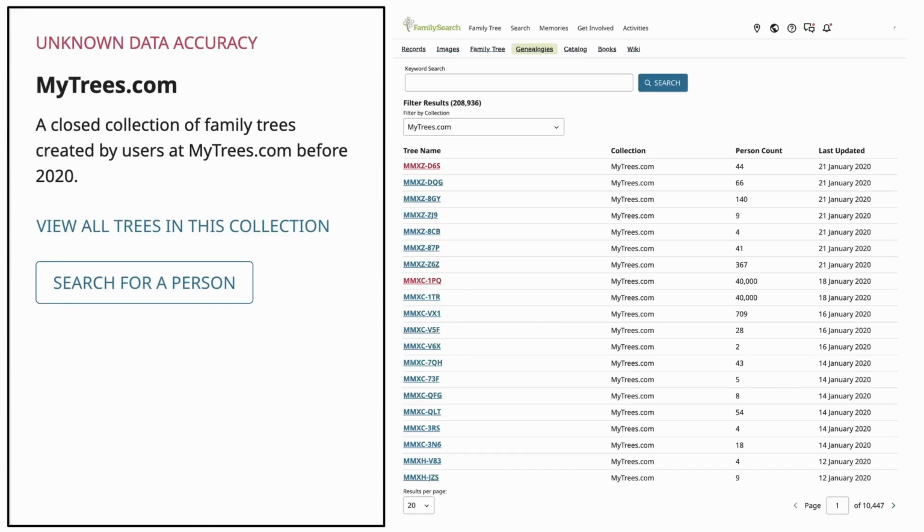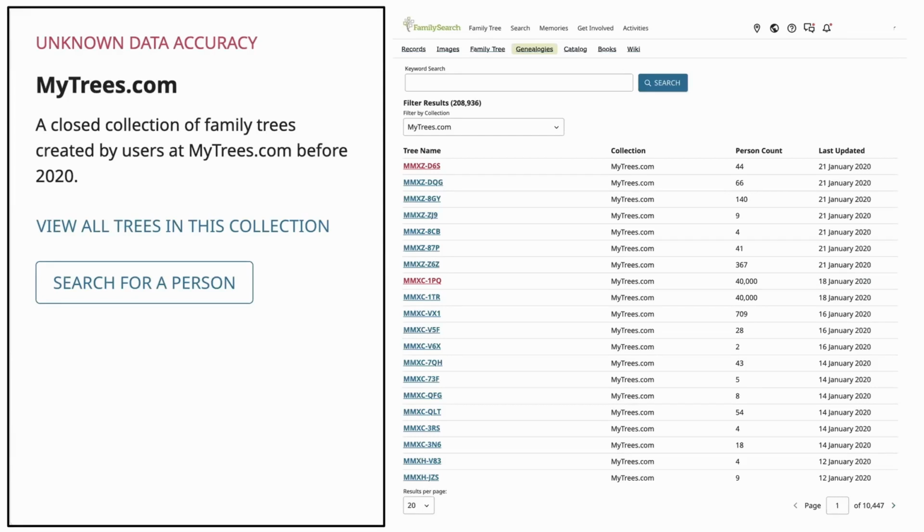If you looked at the information that's there, you could tell pretty quickly whether or not it was just collected like you would collect shells off the beach, or if it's something that has some sources and some substance to it. But that's why it's unknown data accuracy.